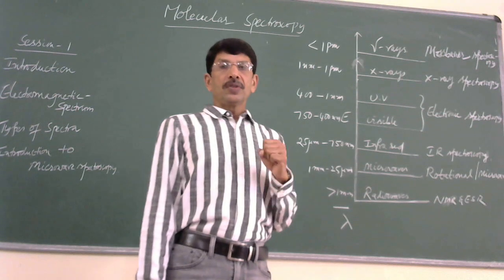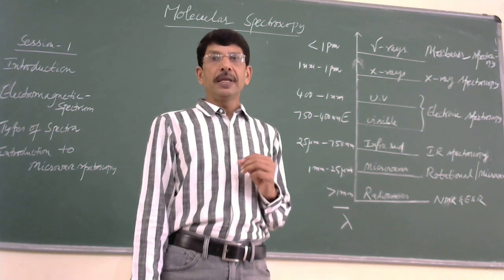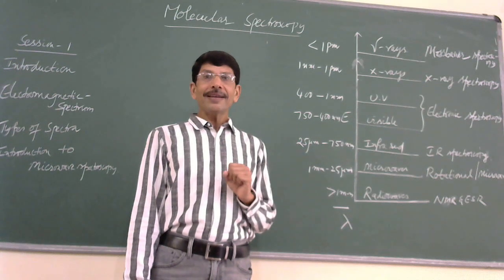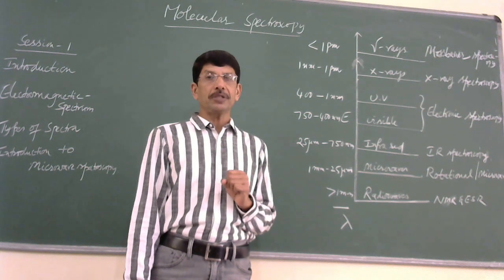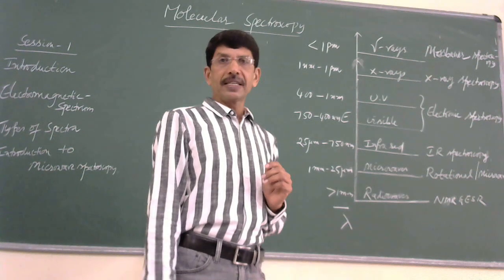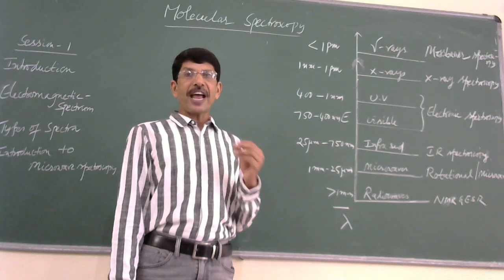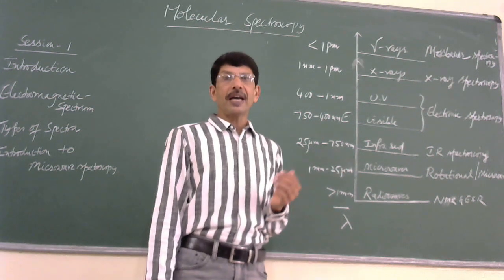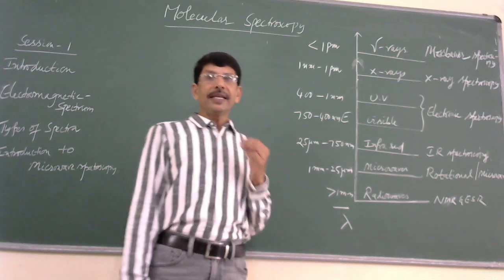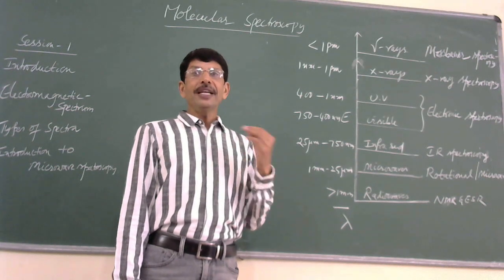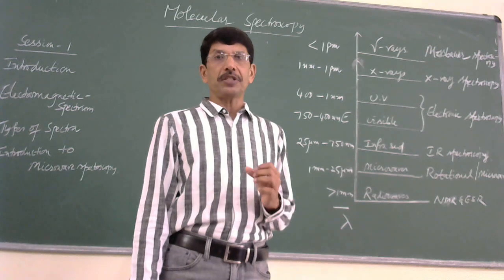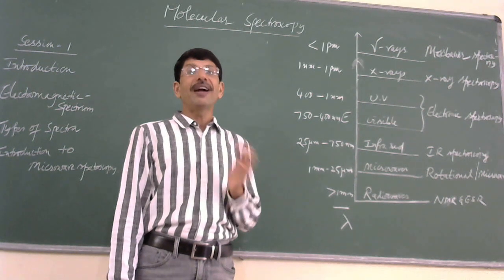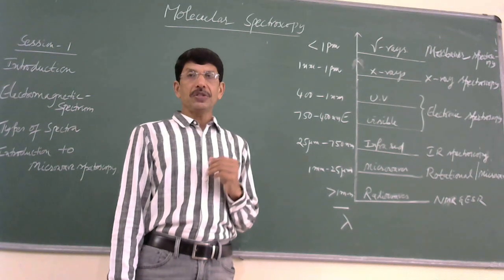Right. So, since matter possesses energy, and electromagnetic radiation is also associated with energy, whenever we irradiate a sample with electromagnetic radiation, there is a transfer of energy from the electromagnetic radiation to the matter. Depending upon the nature of atoms and molecules present in the sample, radiations of different energy are absorbed, and depending upon the energy absorbed by the matter, there will be different types of interactions between the electromagnetic radiation and the matter. Because of these differences in the interaction between different types of electromagnetic radiation and matter, we have different spectroscopic techniques.